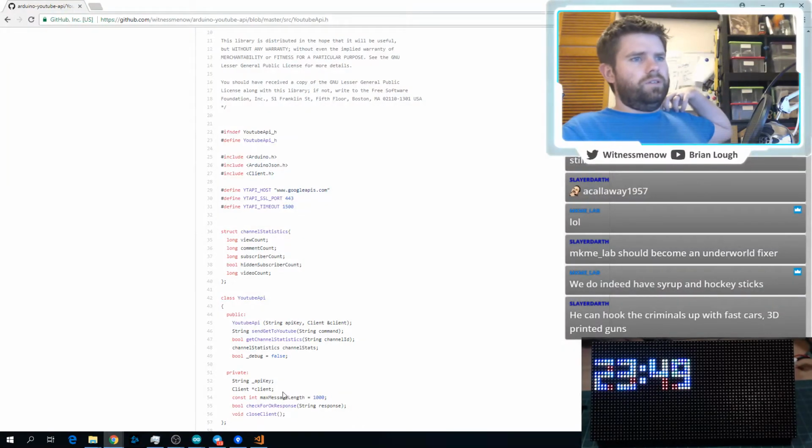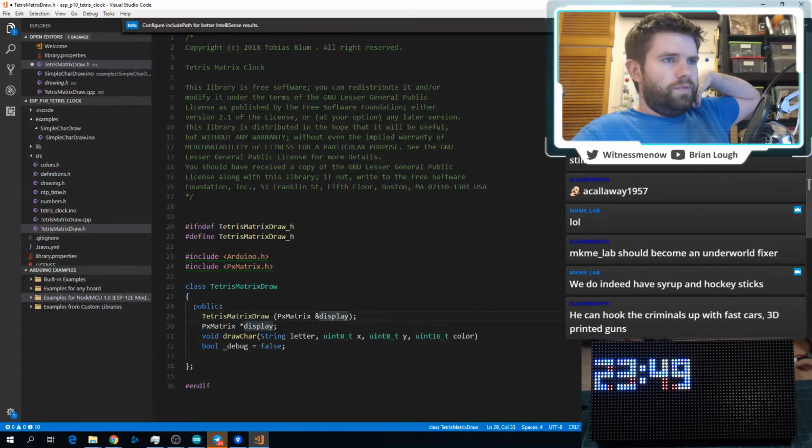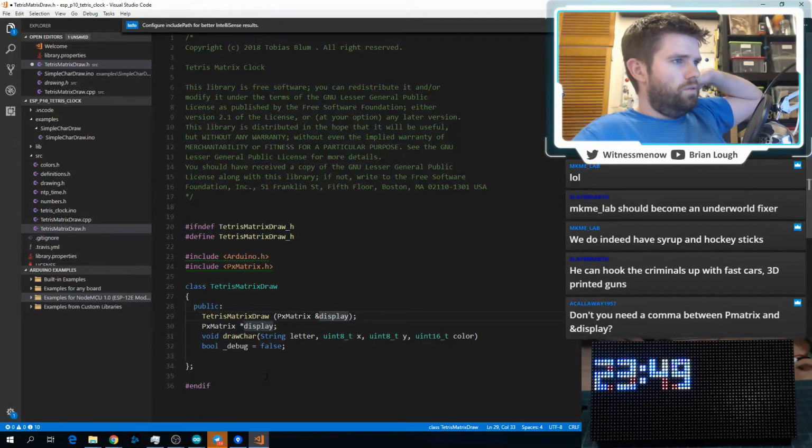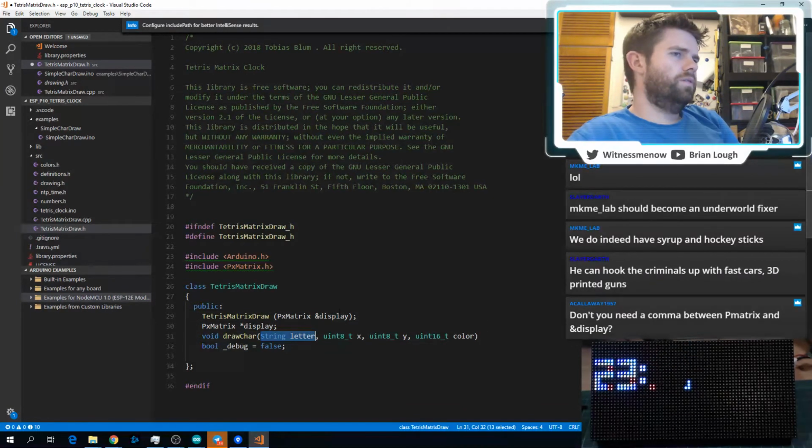Yeah, it's star client there. My star client, YouTube API public. Tetris Matrix draw. Don't you need a comma between PX Matrix and display? No, like this display should be of type PX Matrix, so it should be like saying string letter. But I don't know why it's given out.